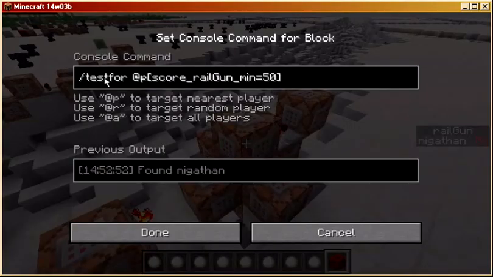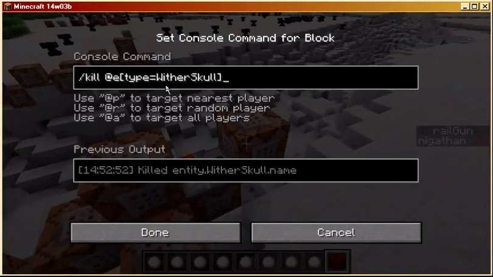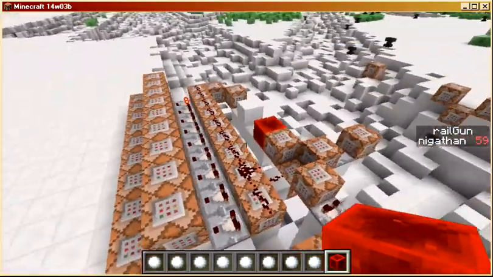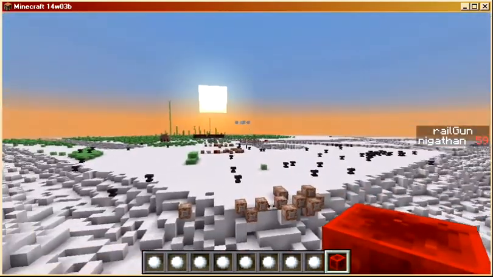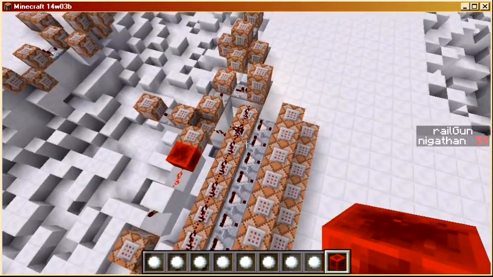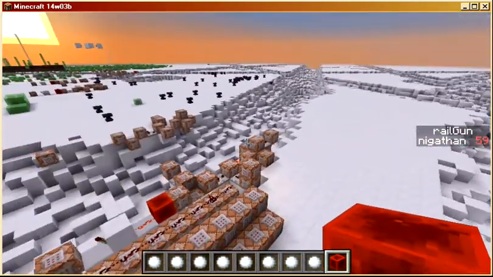And this one will test for a player with a railgun score of at least 50. When it finds that, it will kill the Wither Skull, which turns off this clock and lets you shoot again. And that's pretty much all there is to the redstone and command blocks. It's very similar to my old concept from my last video, just with the slight addition of making it trigger when you throw a snowball and giving you the ability to shoot in any direction and being portable.